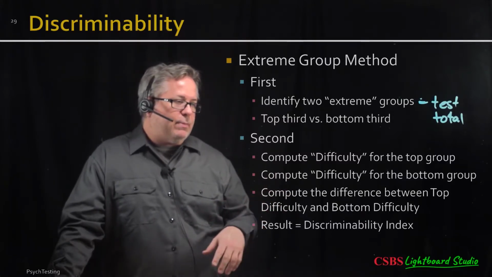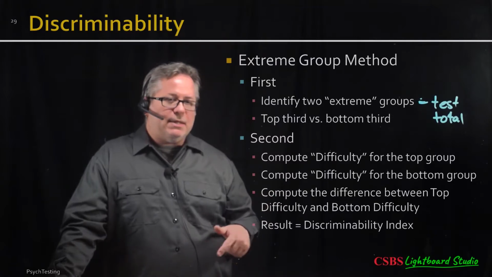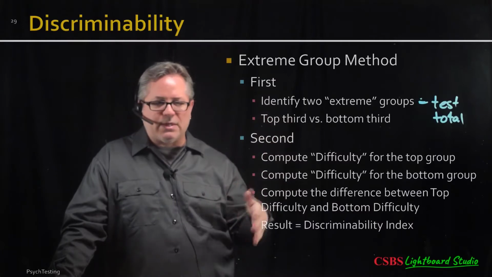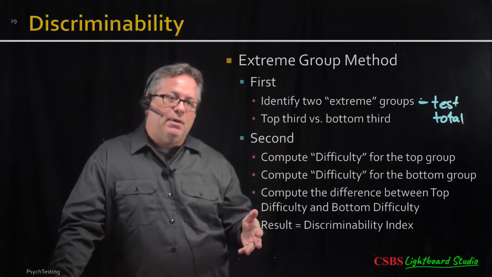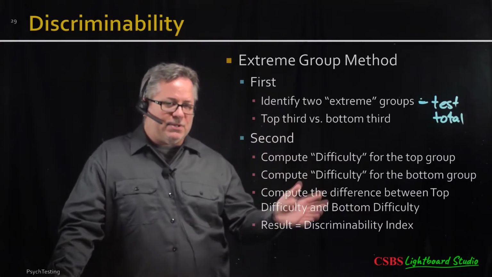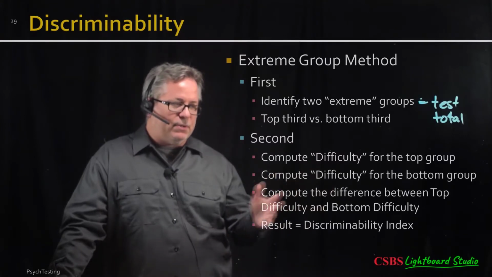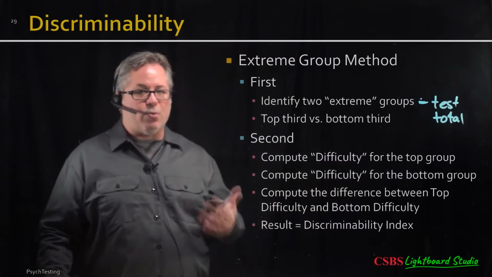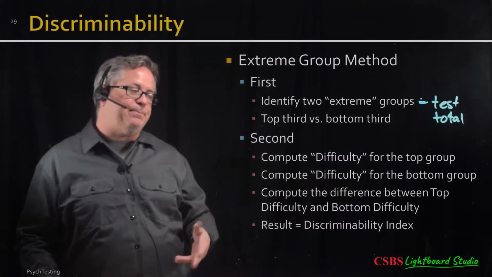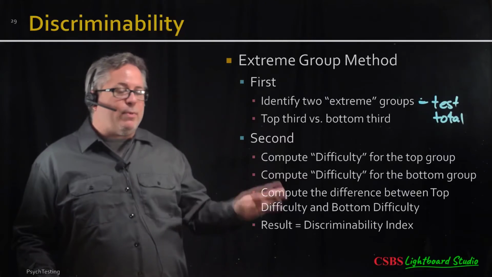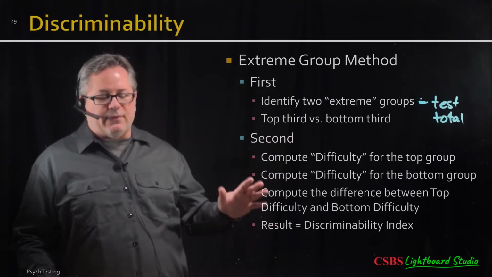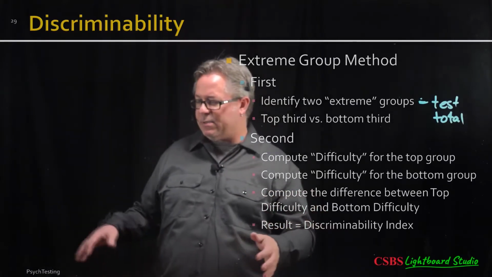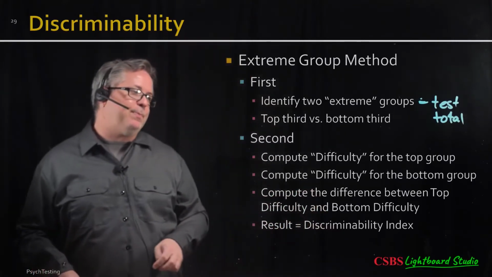So you use the top third and bottom third, and the idea is that if my total score on a test is really high, then the likelihood of me answering any of the questions on the test is pretty high, right? To get a high score, I had to answer multiple questions. So the higher my total is, the more likely I am to endorse any particular item. Or the lower my score is, the opposite is true, right? If I have a very low score, then the chance of me answering really any of the items is pretty low because I didn't answer very many of them.